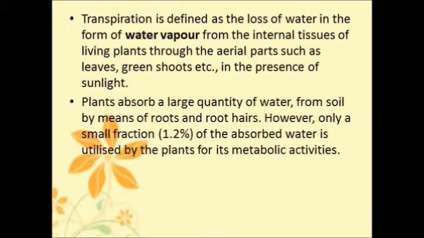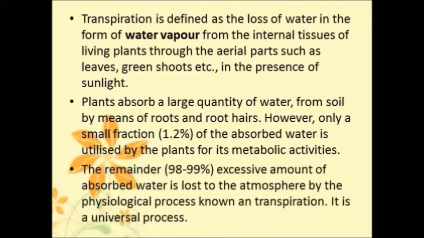Plants absorb a large quantity of water from the soil by means of roots and root hairs. However, only a small fraction, about 1 to 2% of the absorbed water, is utilized by the plants for its metabolic activities. The remainder, 98% to 99% of the absorbed water, is lost to the atmosphere by the physiological process known as transpiration. It is a universal process.